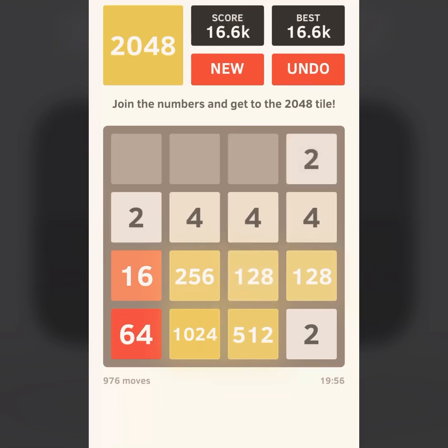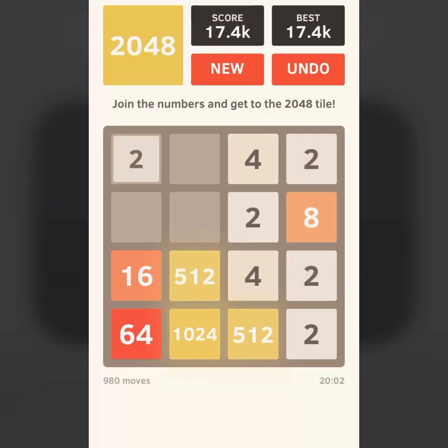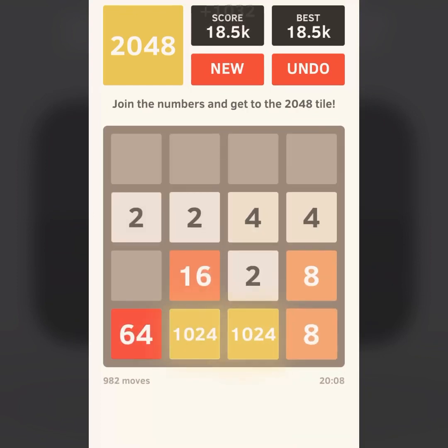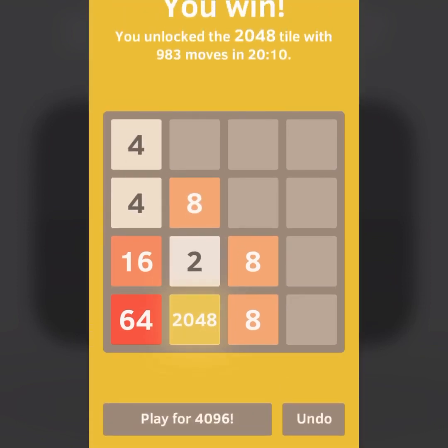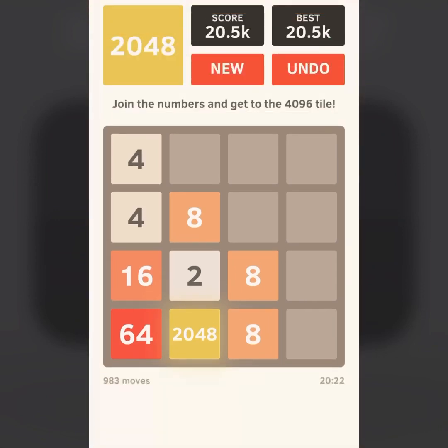So here you go, guys. 128 and 128, boom. 256 and 256, boom. 512 and 512. Oops. 512 and 512, boom. And 2048, there it is. You win the game with 983 moves, under 1,000 moves. That's not bad. All right, and now I'm gonna keep playing for 4,096. But that is gonna be where I'm gonna end the video.